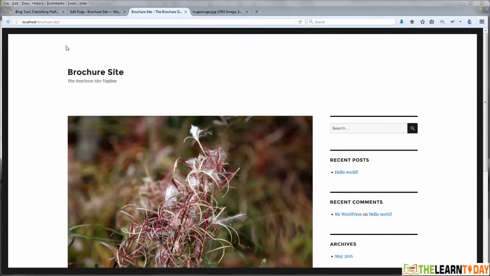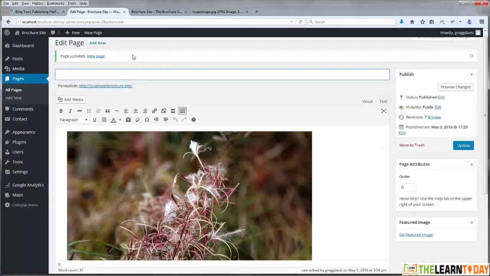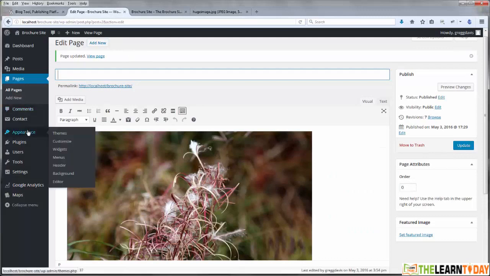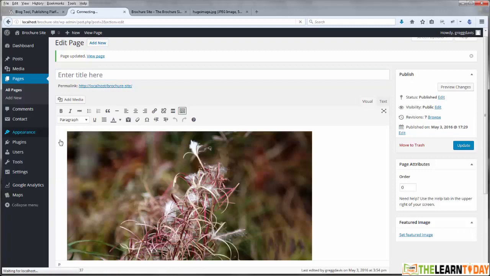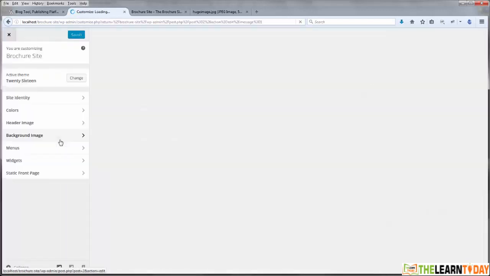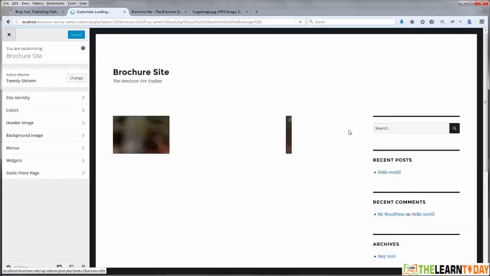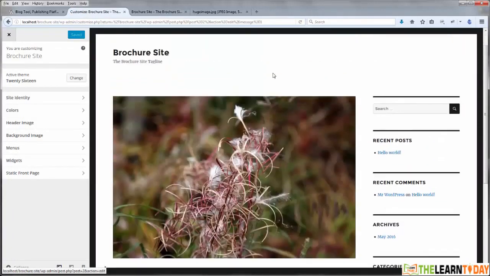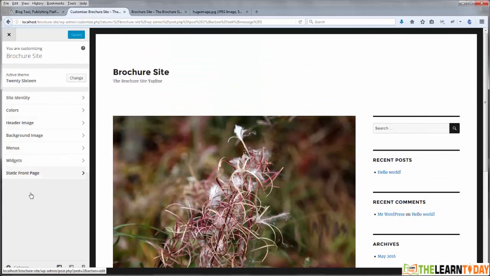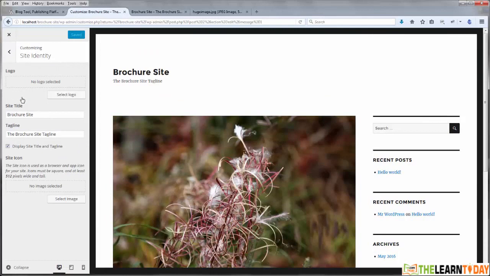Next, let's make some edits to the site title and the tagline and add a small logo up here on the left side. If I go back to my dashboard, let's go ahead and under Appearance, click Customize. This will open up a live editor where we'll be able to see the live site here on the right and a customizing window over here on the left-hand side. Under Site Identity, you can see that there's a few options here. The site title, which of course is also available under Settings General.